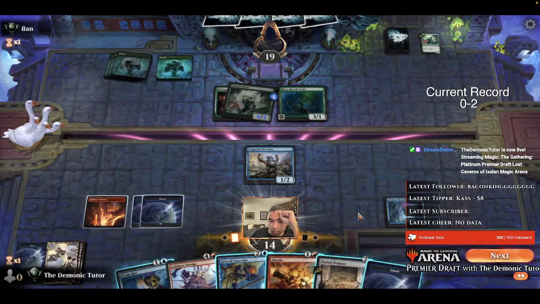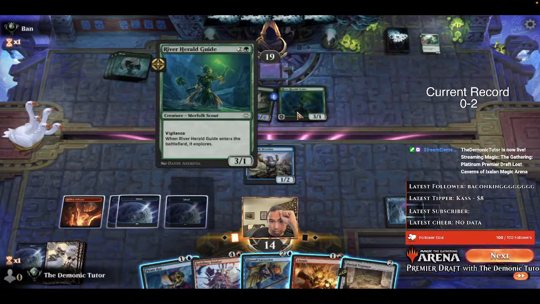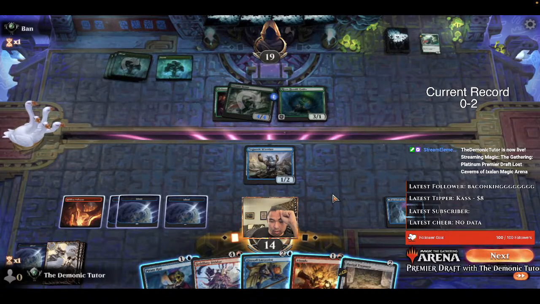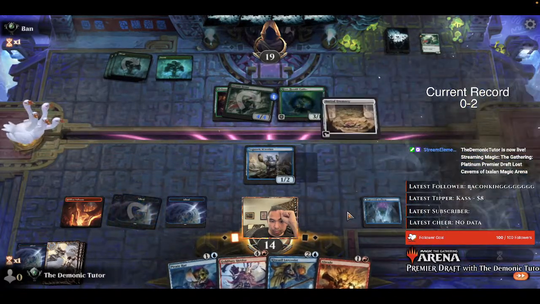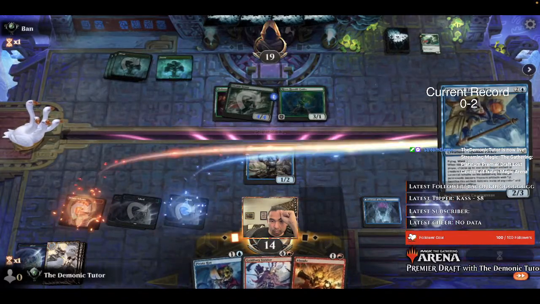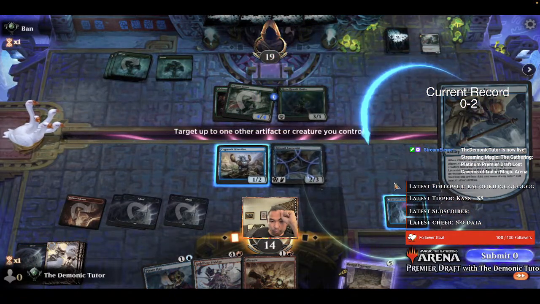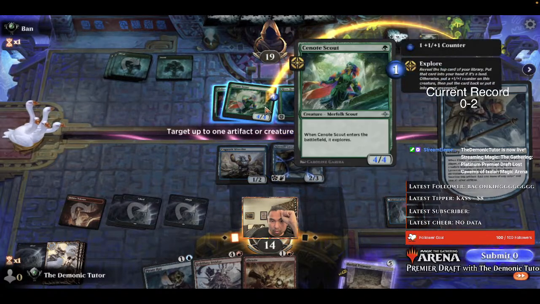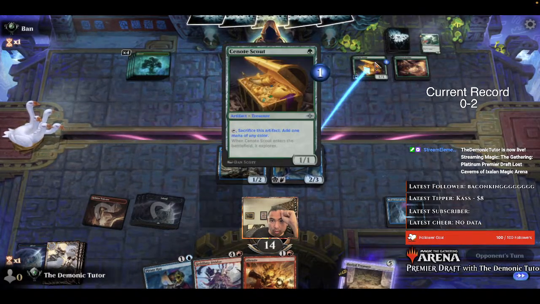So let's see what we want to do here. There's a 3/1... This will get +2/+2, but it takes a lot for it to equip. So... I think I probably want to get this into the graveyard anyway. So, let's do this. We'll bury treasure. No attacks. Okay, so it still keeps the counter. Interesting.